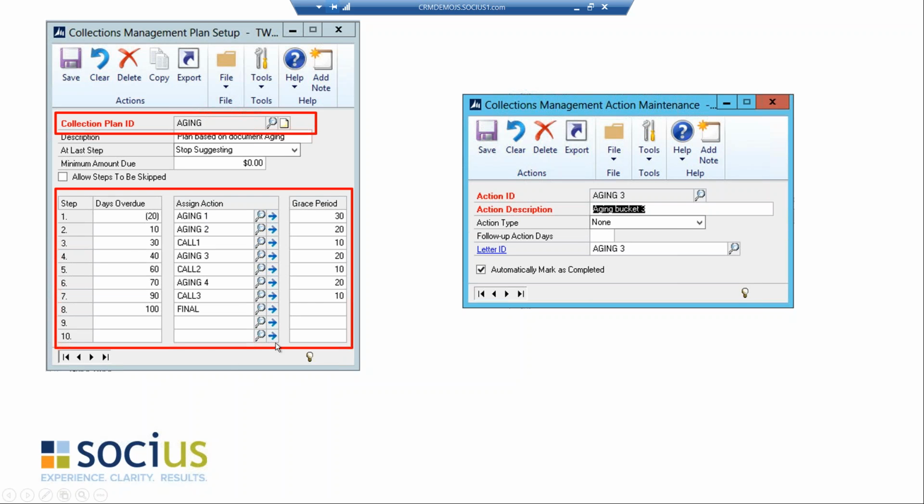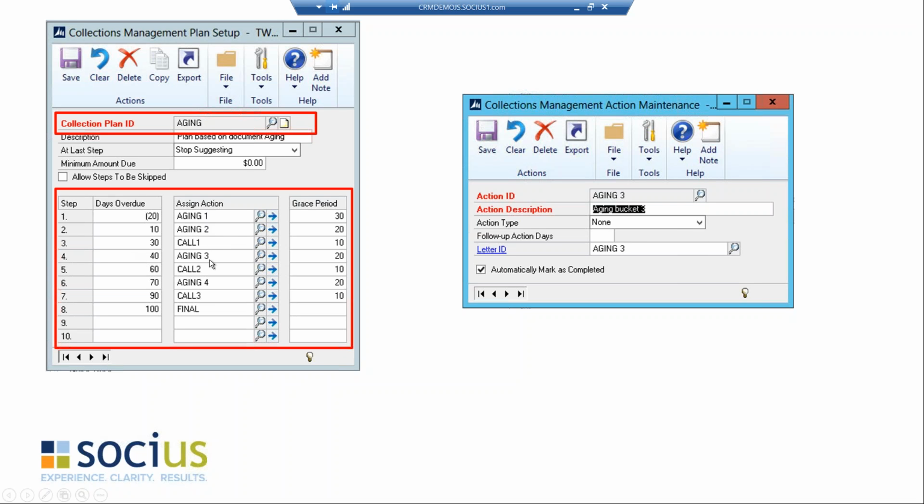because they do lots of business with us, etc. So what happens in this example is I have an action assigned 20 days before. I might send out a letter that just reminds them that they have X number of invoices that are outstanding. Once it's 10 days overdue, I might send them a follow-up letter that is, hey, these are past due, etc. After 30 days, I may make a call.